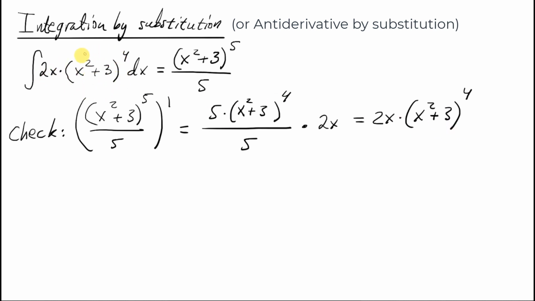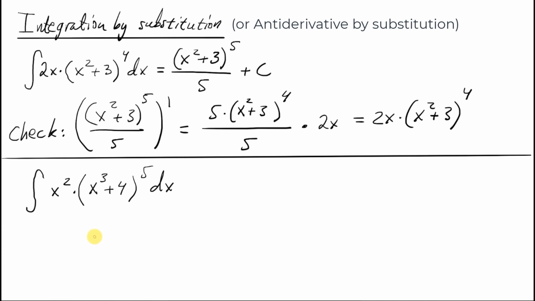And this we see is just what we had here. So in this case we were lucky, because if you took the antiderivative of this one here, the inner derivative was standing in front of the expression. So we could just do it like this here. And then of course we should add a constant here also. So this is the antiderivative of that one.